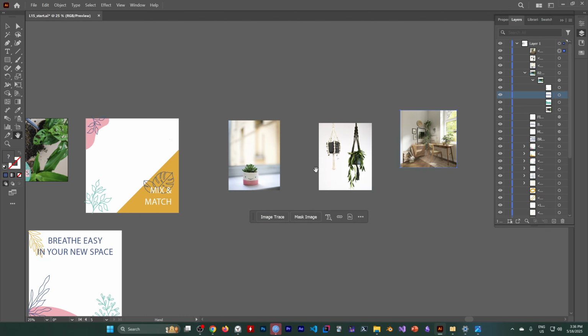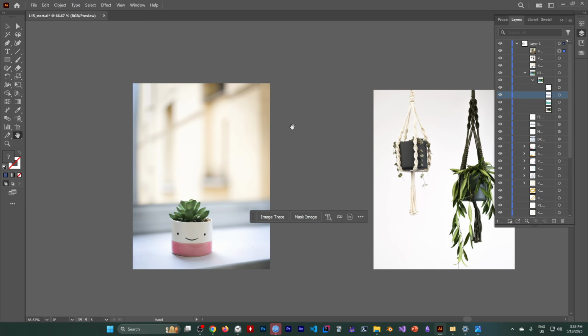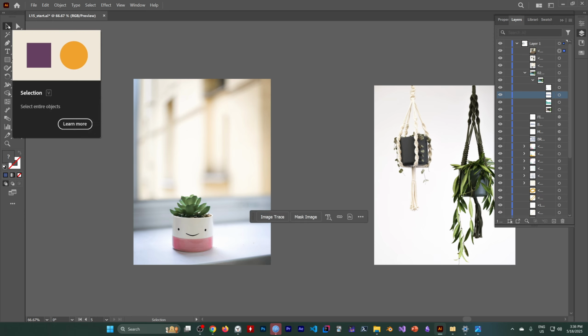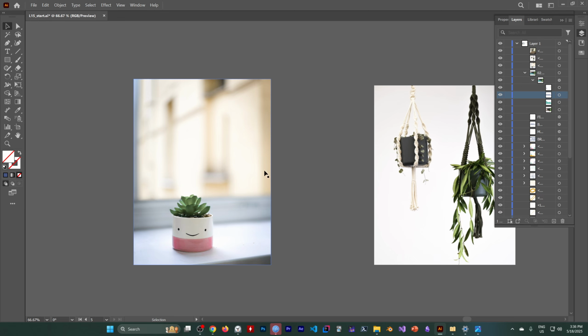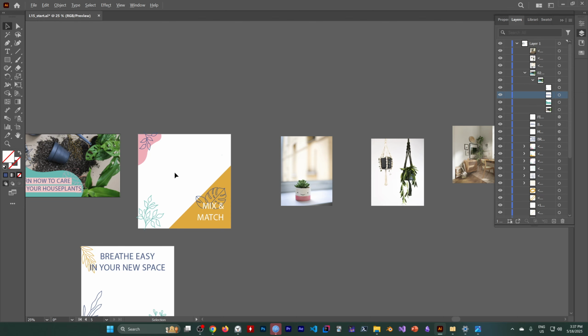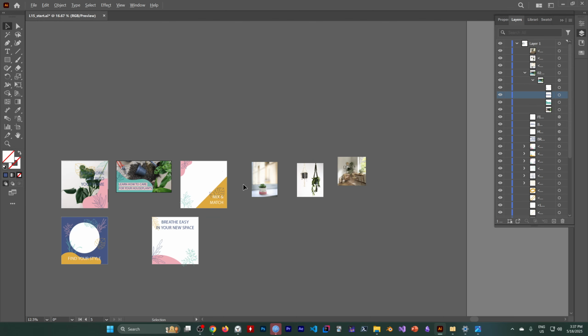Okay, next we're gonna learn how to make a clipping mask. This is not the first time we have come across this. We have already done it, but I'm gonna show you this again.